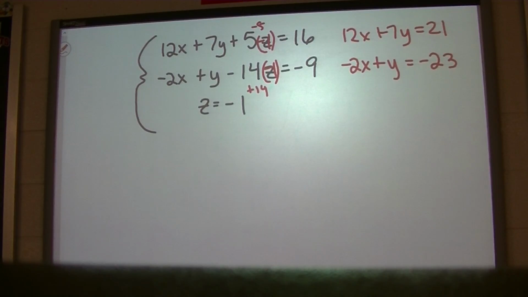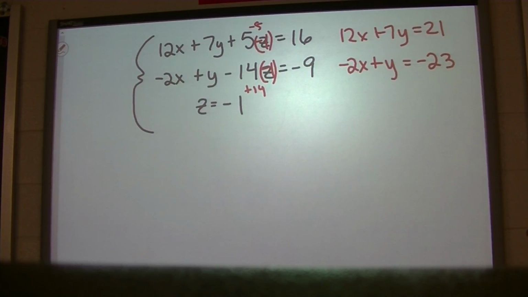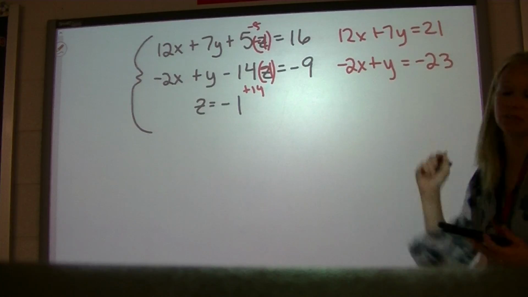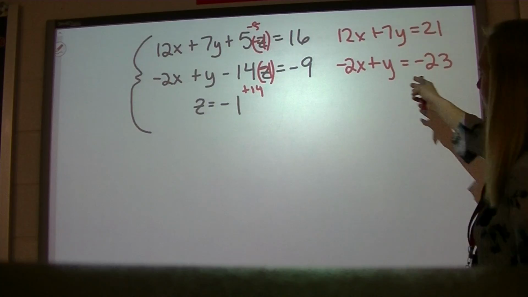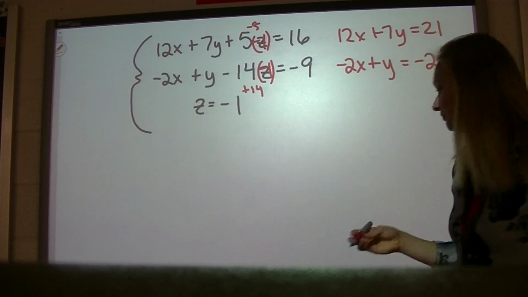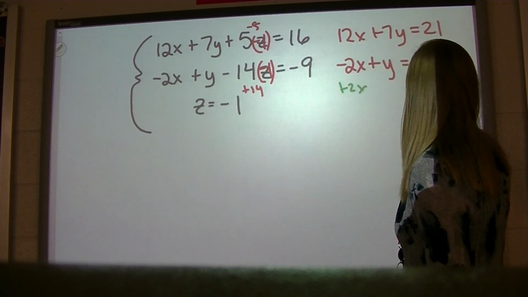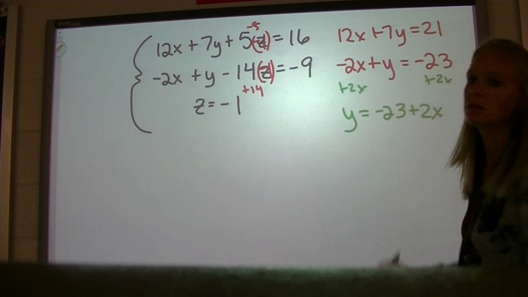So now it's just back like lesson 1 or 2, depending on how you solve this. In the notes, I solved it by substitution. If you are more a fan of elimination, by all means, you can use elimination here. And you would either multiply the bottom equation by either 7 or 6, depending on which variable you wanted to eliminate. But to stick with the substitution, especially since the coefficient of our y term is 1, let's use that substitution method. And I will add 2x to get y by itself, leaving me with y equals -23 plus 2x.